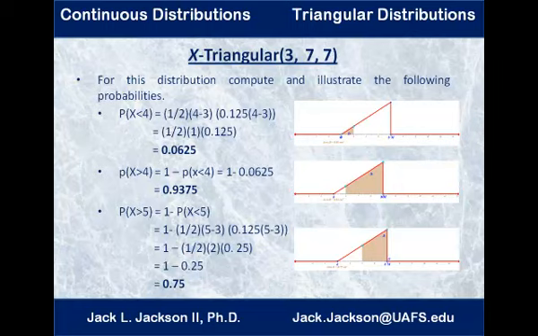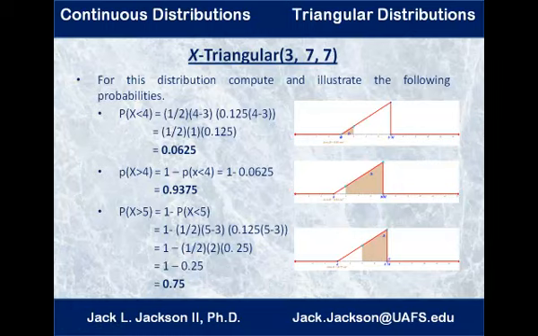Now what if we want to find the probability that x is greater than 4? Well, again, it cannot go past that interval from A to B, so it can't go past B of 7. So when we're finding the probability that x is greater than 4, what we're really doing is finding the probability that x is between 4 and 7, which gives us an area in the shape of this right trapezoid here. Now we can figure the area of a right trapezoid.